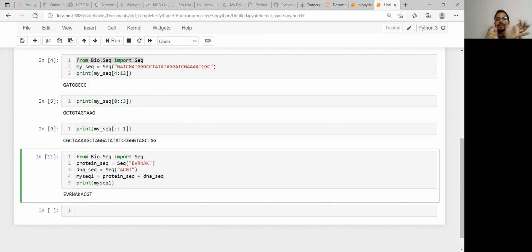Now one amino acid sequence and one mRNA sequence. Can you merge these two sequences? That is a wrong concept, right? What will be the use of this kind of code or this kind of sequence? No use, isn't it? Yes, sir.